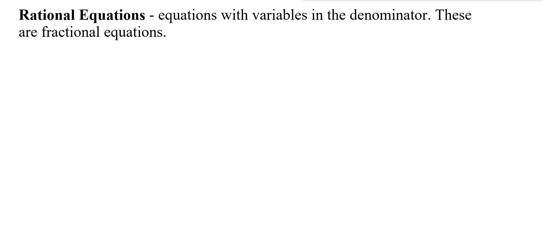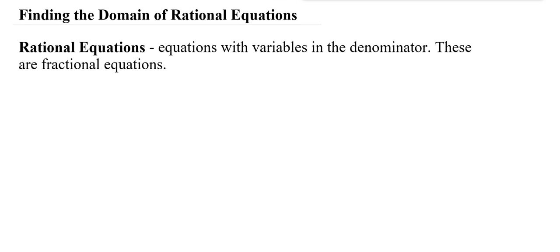Okay, so in the previous video, we talked about finding the domain of polynomial equations or polynomial functions. And this time we're going to talk about finding the domain of rational equations. By definition, rational equations are equations with variables in the denominator. So these are the fractional equations. For example, we have f of x is equal to 5x minus 6 over x minus 4.